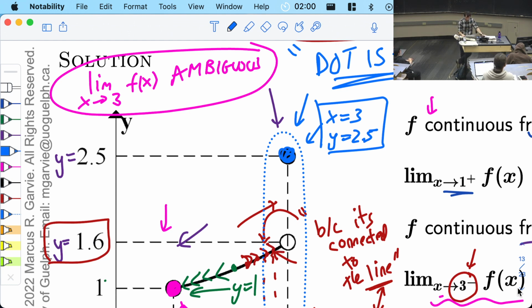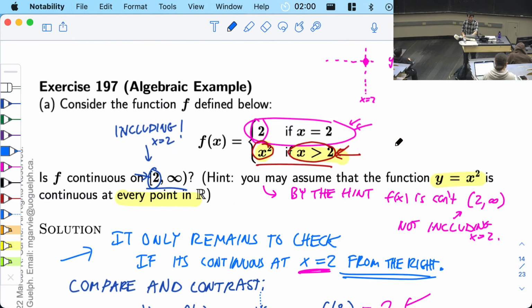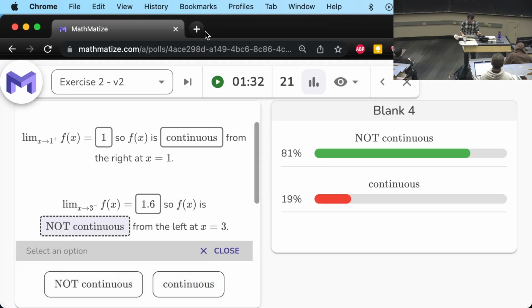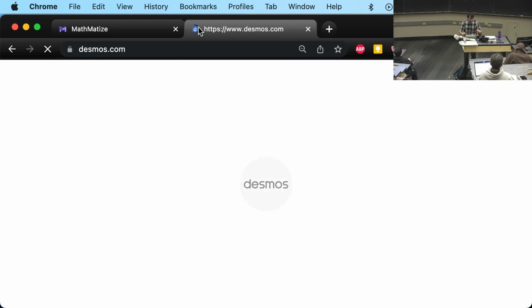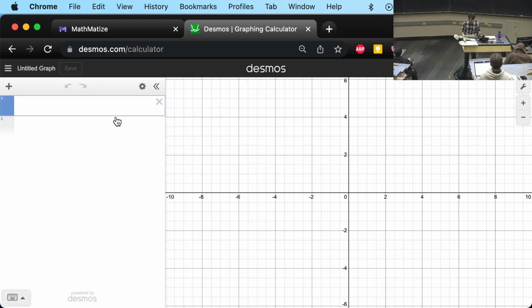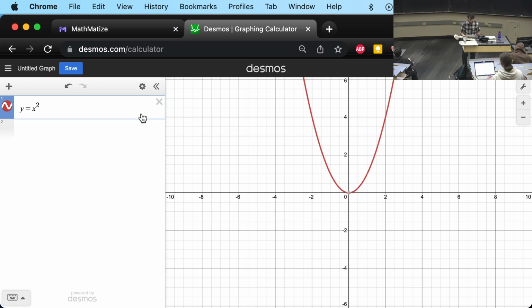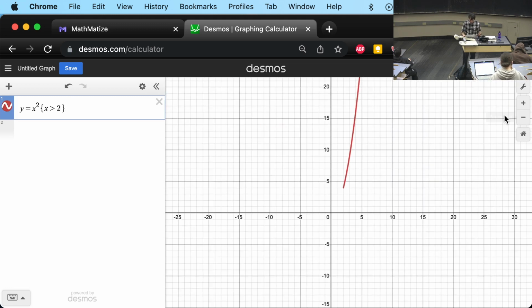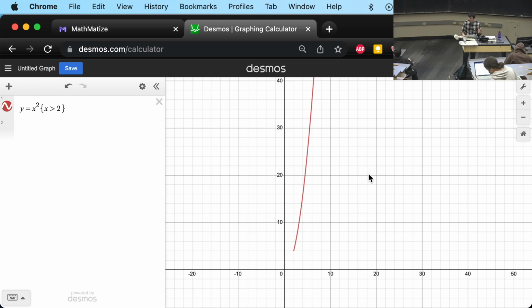Yeah, can I draw the graph? I can absolutely draw the graph because I know what the function x squared looks like. Let me do it in Desmos, because Desmos is a better drawer than me. OK, here's Desmos. We're looking at the function y equals x squared. That's the parabola y equals x squared. But we're only doing it when x is bigger than 2. So I put in x bigger than 2. It looks like that. That's the branch of the function that was in red, right?